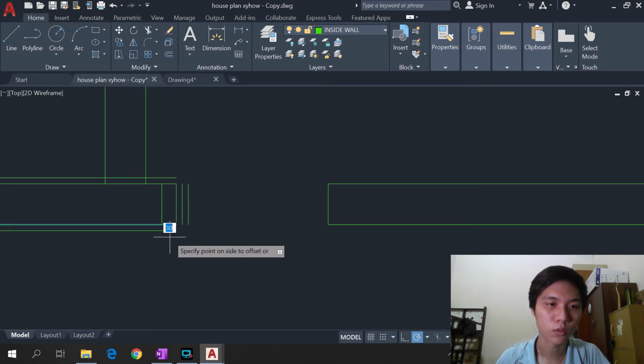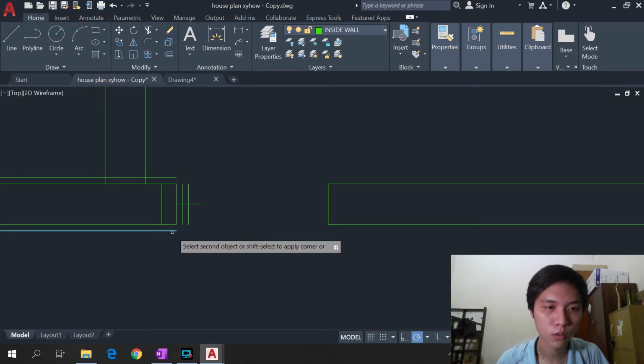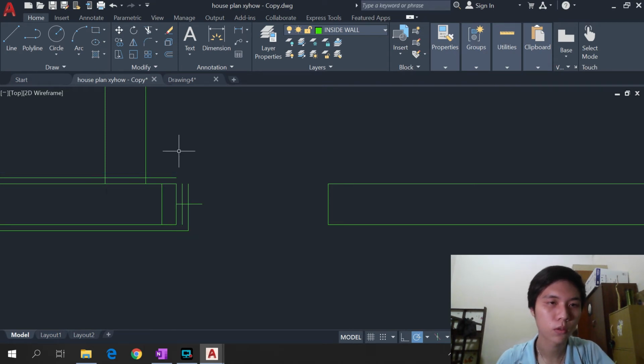And also these 2 lines here. Then we also need to draw a line at the middle. After that, we can use the fillet to join this line. So we can get a shape easily.